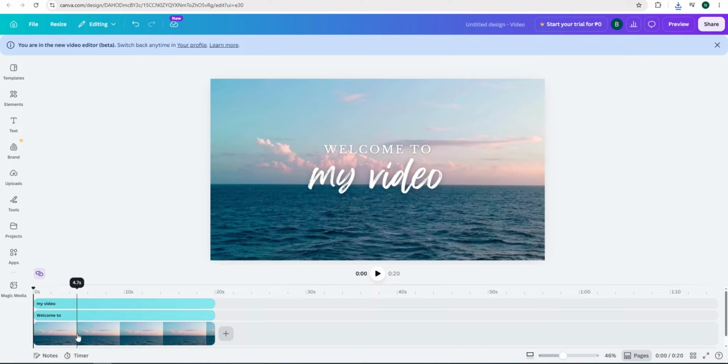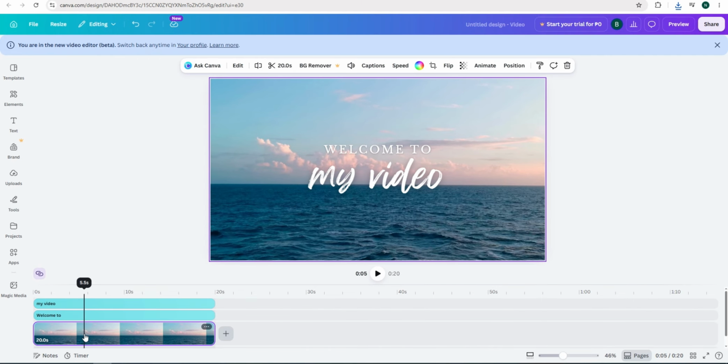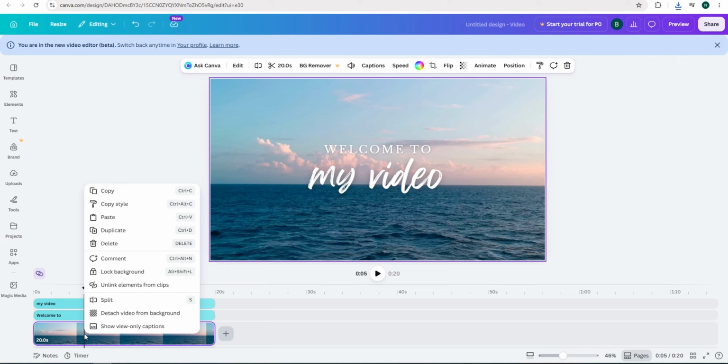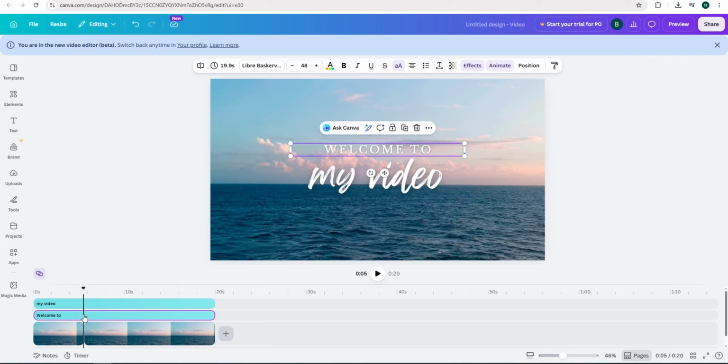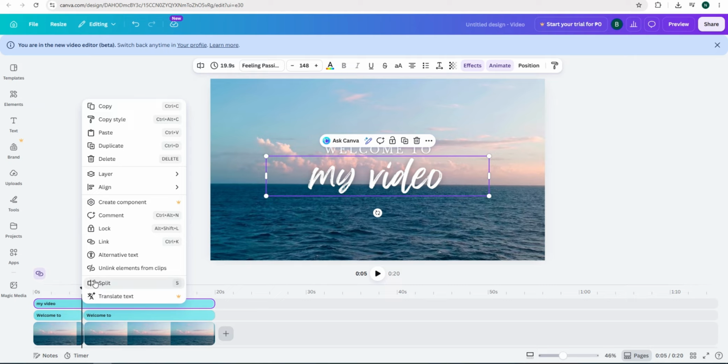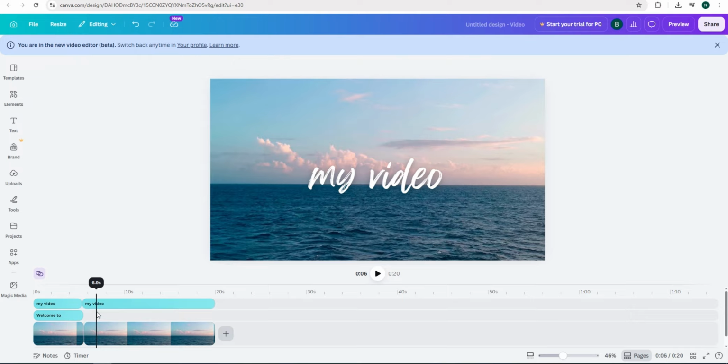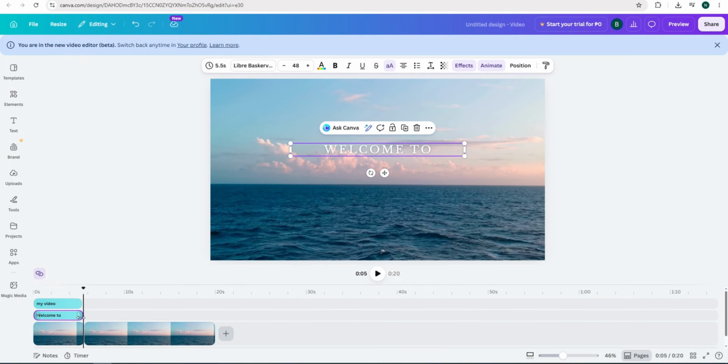Taking a few extra seconds to choose the right timing will help make the effect look much smoother and more natural. After you find the right spot, right-click on the video and select Split Page. This divides your video into two separate clips. The reason we're doing this is so we can apply the zoom effect only to the second part of the video without affecting the beginning.